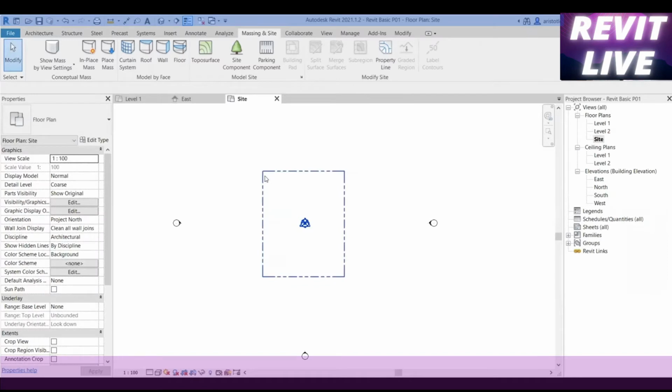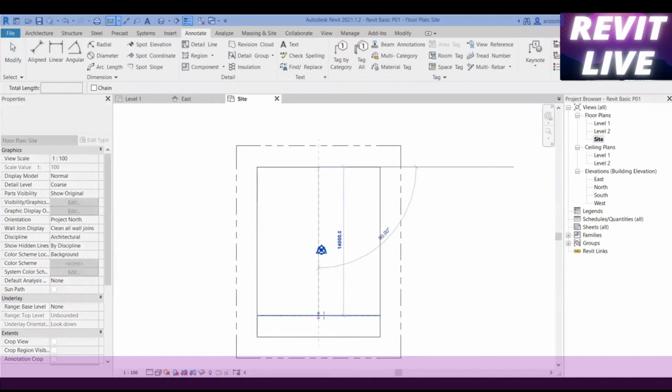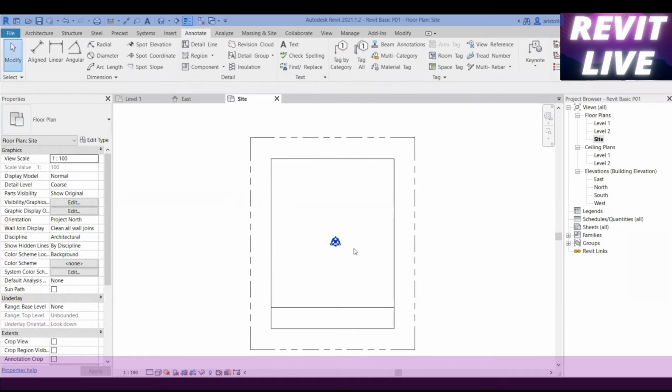I tried to make it 16 because we need to give some setback. Let's say 2 meters on each side and 4 meters in the front. So now it would be best to put on the grid. For example, we have now, what is the distance? These are temporary dimensions, no? When we are using the measurement, you are just using the ones that come out. These are called temporary dimensions. We have now a 12 meter by 14 meter footprint that we can create as a small building.